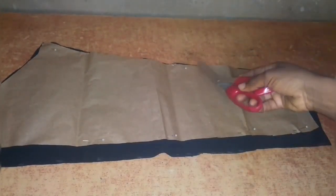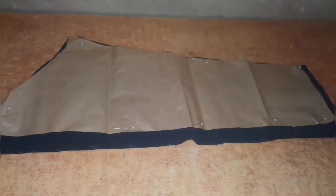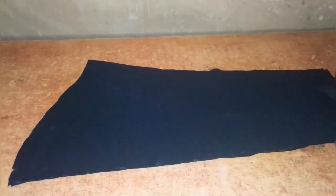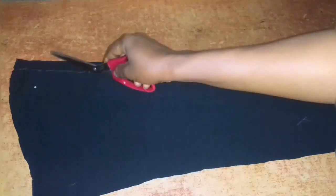So I have cut out my sleeves and I added extra ½ inch to my hemming allowance. I had 1.5 inches hemming allowance on the pattern, but I added extra ½ inch to it. I have noted where the actual center of the sleeve is and I've notched it both on the top and on the bottom, and I've drawn out that 1 inch extra I added.